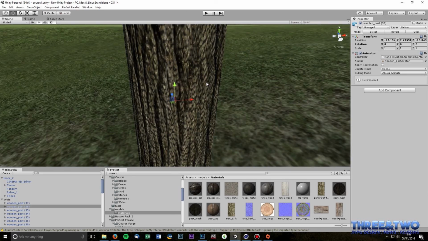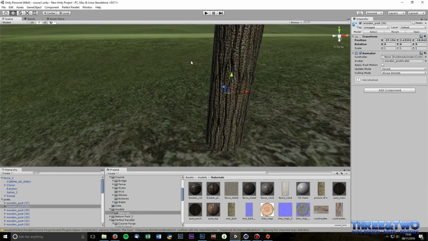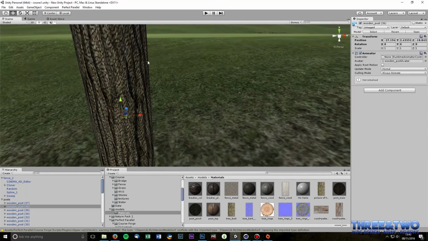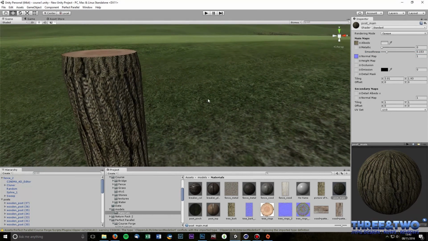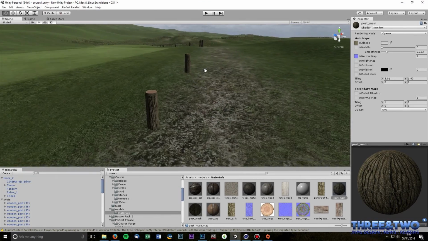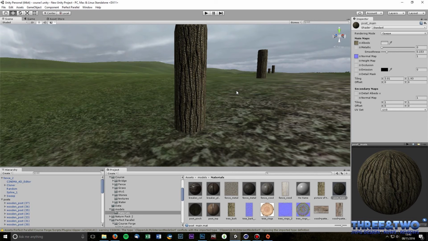So the other thing that you'd probably do as well, looking at this, is you can see that there's quite a lot of specular reflection coming off where the light's hitting it with the normal map. So I would probably go into my post main and I would just turn this smoothness down. If you turn it up, look, you see you're getting a lot of reflection there, so just turn that down, and that just helps with that specular look on there. So yeah, so we'll now have a look at it in the game and see what it looks like.